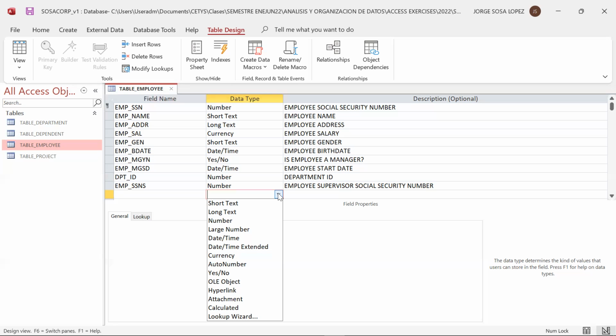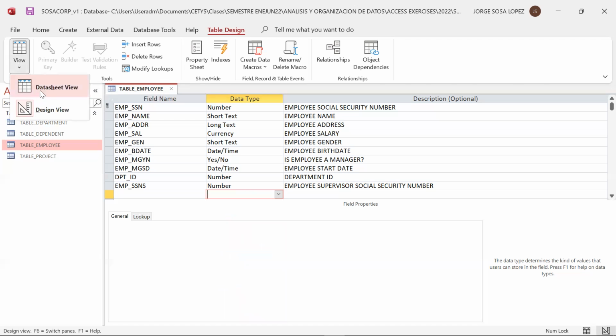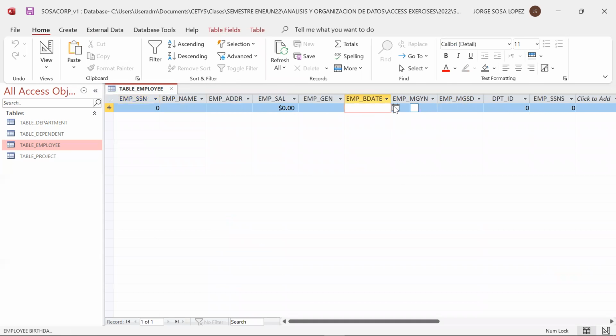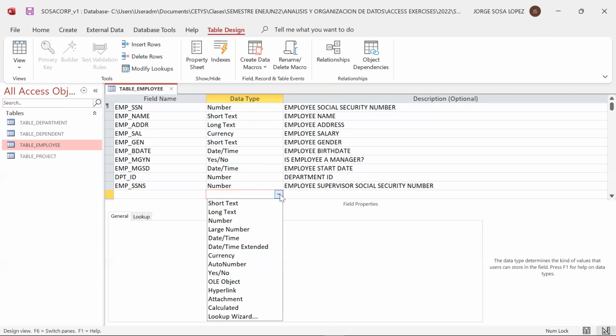Date time is the typical format. If we go to date, it's going to show us the typical calendar. That's the normal date time format. The extended one, if I'm not mistaken, has the complete and whole timestamp, that I think even has the location and everything. You've probably seen these date time formats that have the day, the month, the year, the time with seconds, and I believe a geolocation. It's an extended date time format.